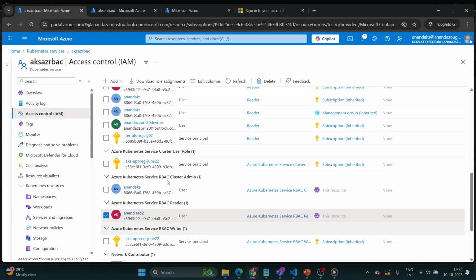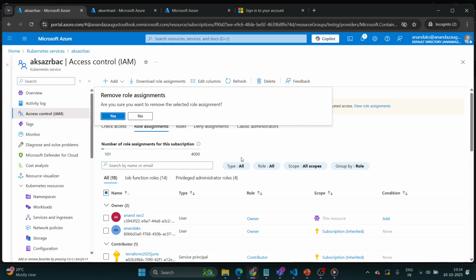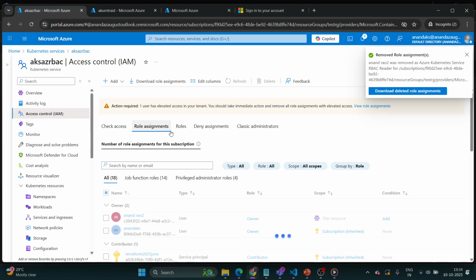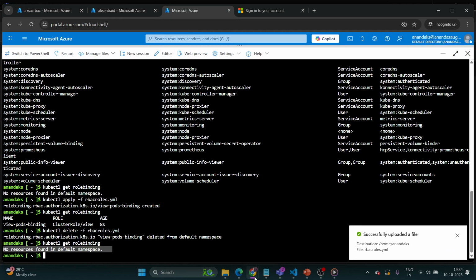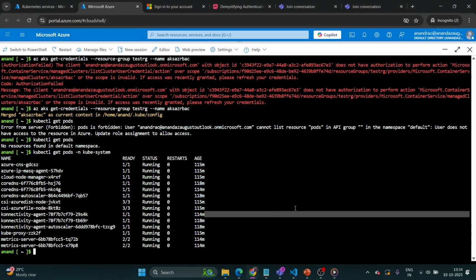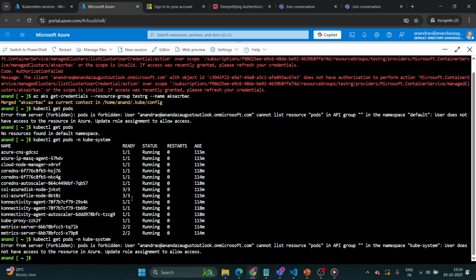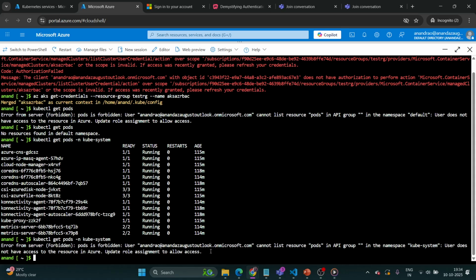And let me just remove this role for the user and show it to you. Okay, so once I removed the role, immediately it's reflecting. The user is not able to view any of the pods.